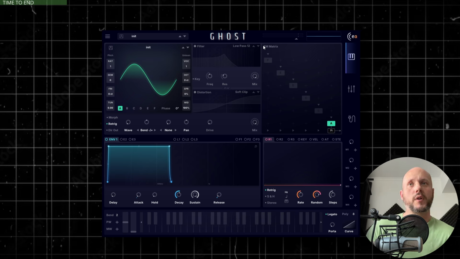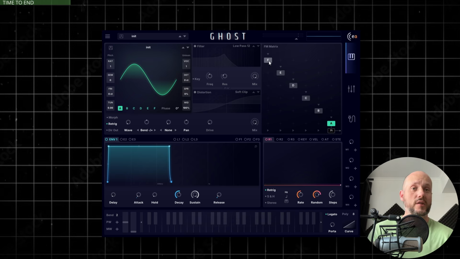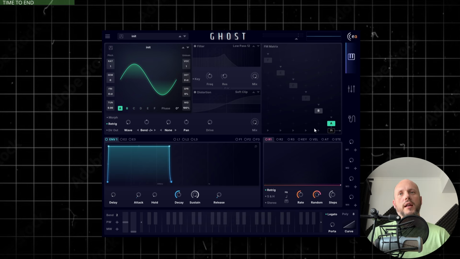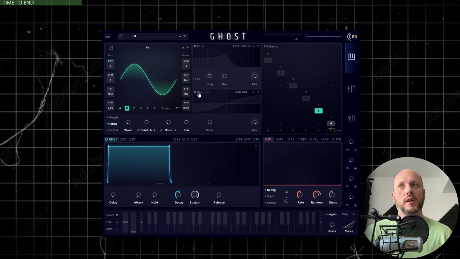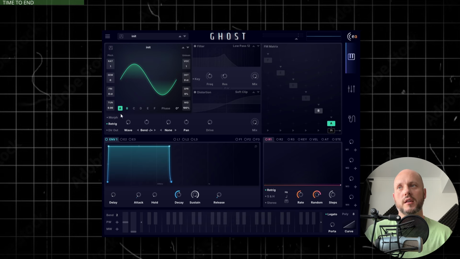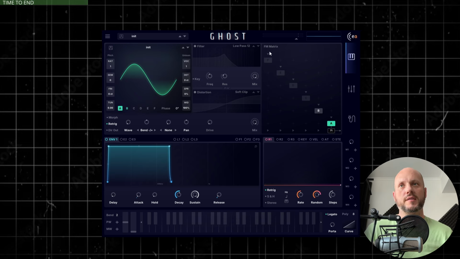So if you're familiar with FM9, you know that if you right click on the operators here in the FM matrix, that is a sound generator part of the synth, you can activate them. So let's activate operator B, and if you click on them, you can choose the waveform or the sound generator, the sound source in this little window. So as you can see, it is B. You can choose from the operators here also, and it updates the FM matrix too.